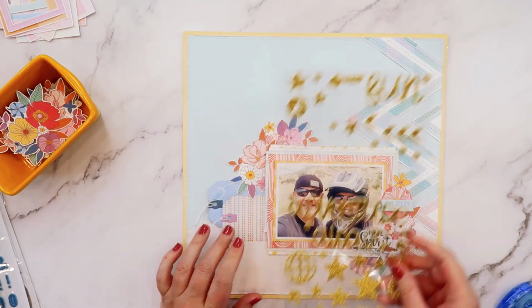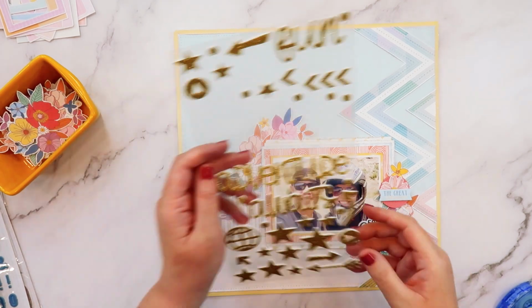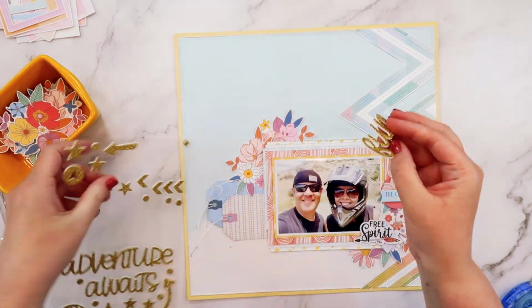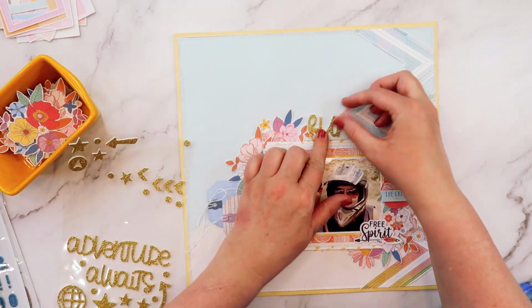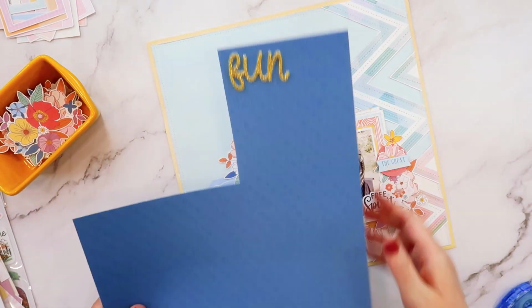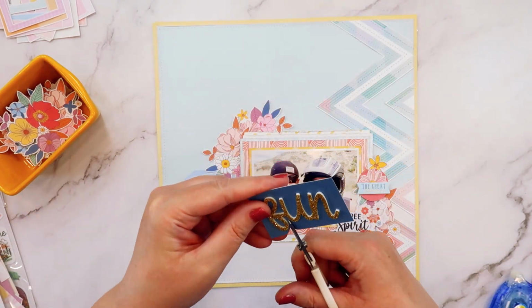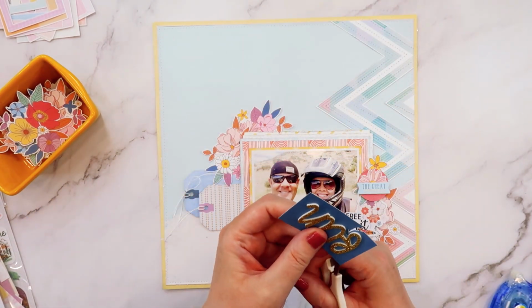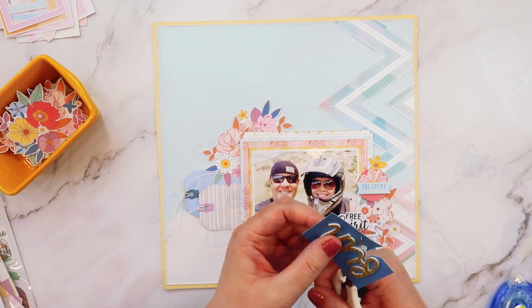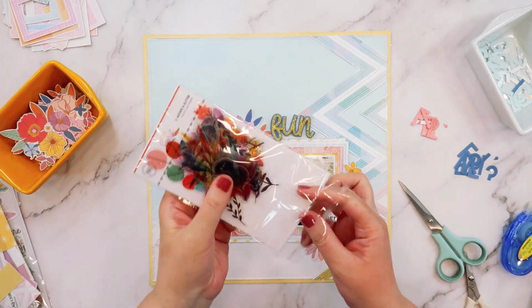Now I'm ready to add in my next texture. Can you believe this? All these awesome textures. This is the glitter foam stickers from the main kit. I'm going to be using this word fun, but I wanted it to pop out a little bit more, so I decided to adhere it to the Cave Dive Blue cardstock from the cardstock kit, and then I'm just going to fussy cut around it, creating a mat for that word. And you can see how that just pops a lot brighter once it's matted onto some cardstock.